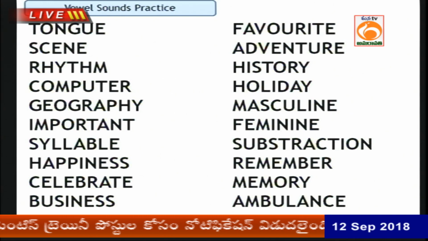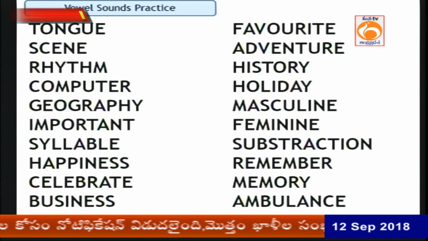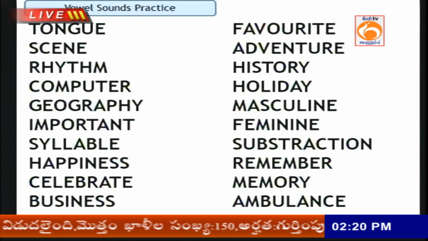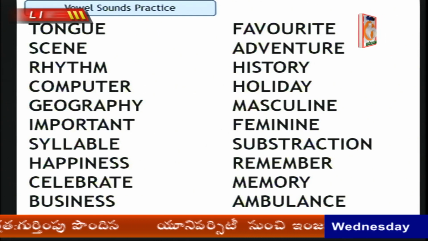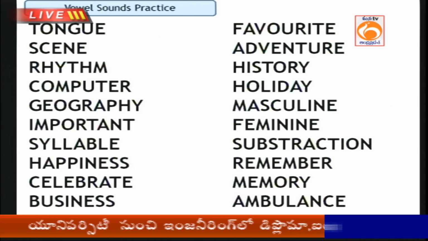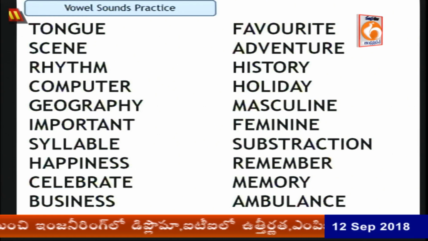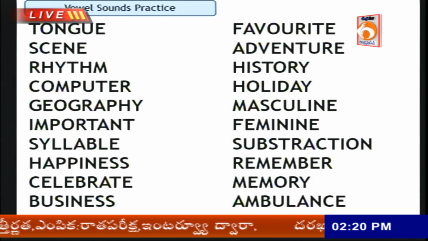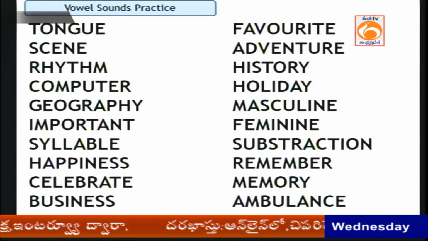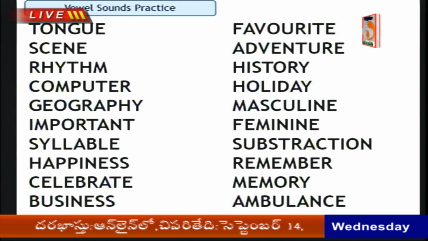Now I'm going to have a quick exercise again. After this quick reading exercise, I will also help you perfect your pronunciation. I will pick some common words, some from this list itself, and then we'll have a quick pronunciation practice. I will pick words where you usually make a lot of mistakes.